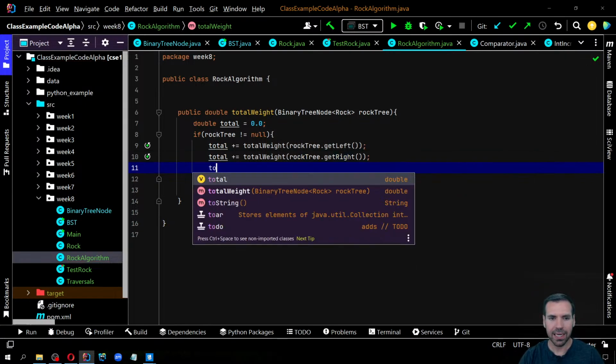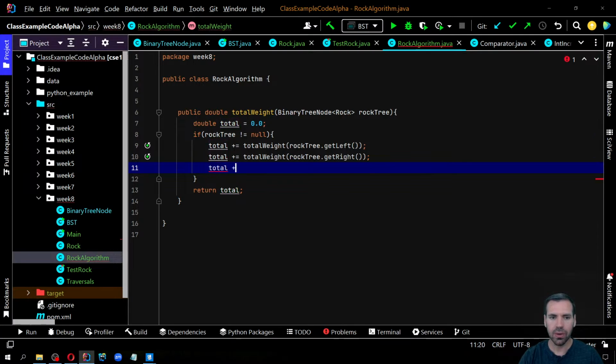And then the line that's actually going to do work, total plus equals rocktree.getValue.getWeight. So remember, the value is going to be an object of whatever the type is, which is rock. So this resolves to a reference to a specific rock, and I want to get that rock's weight with the specific getter.